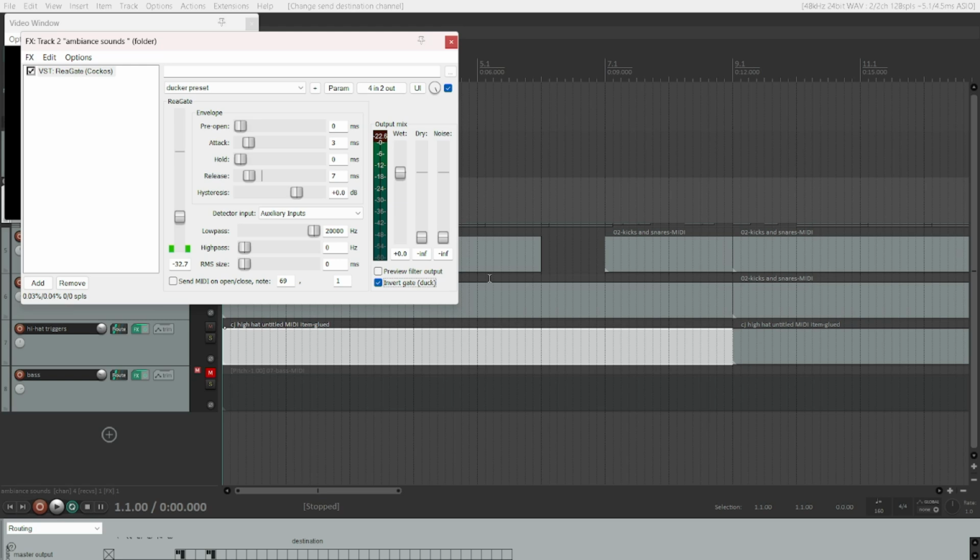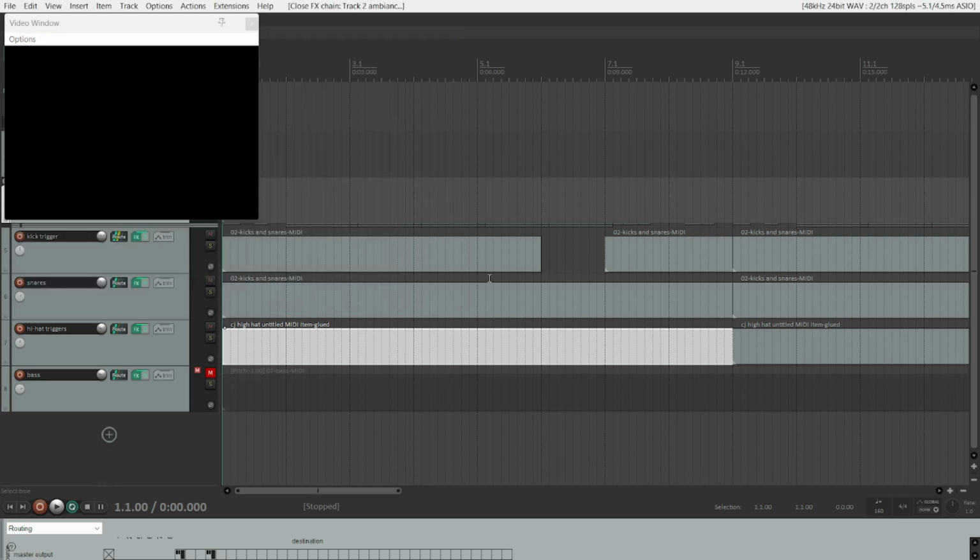And then we need a combo box, detector input, and we need to set our detector inputs to auxiliary. And that's generally about it. Now, by default, here's what it will sound like if you're going to be ducking. So it's very quick. My default settings are kind of very low.